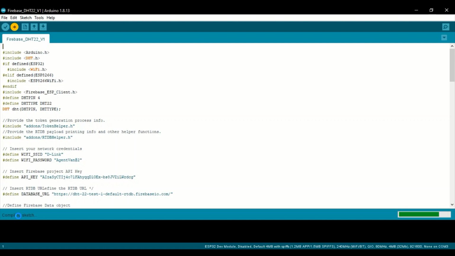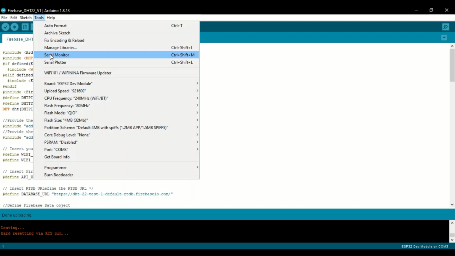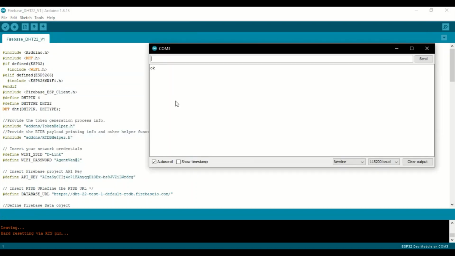Seems it's almost done compiling, so wait a moment more. Yeah, and it is connecting with my board, which is connected on COM3, and it has started uploading. So let the code finish its work. Yeah, uploading done, 100%. Hard reset, I'm doing it. Just open the serial monitor. Hard reset done.